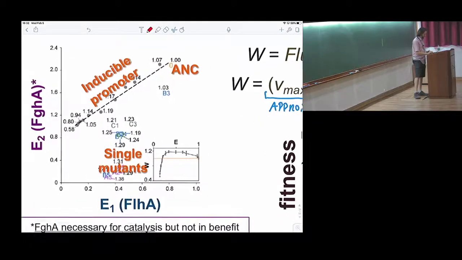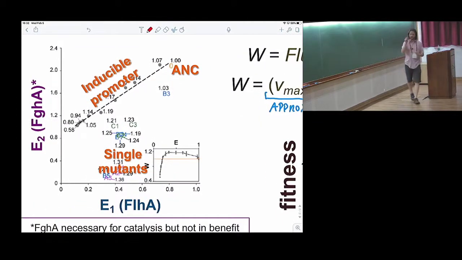So the nice thing, these are dots. I'm going to show prettier pictures of it later. We have a number of different points in the landscape for which we have fitness values. The fitness values are all those numbers that are indicated. The ancestor is way up there, with a high level of expression of both. We had an inducible promoter, all those gray dots. So we turned from high levels of expression, we turned it down, down, down, and you can see what happened. The values go kind of up to about 20%, and then down quite a lot, down to about 58%.